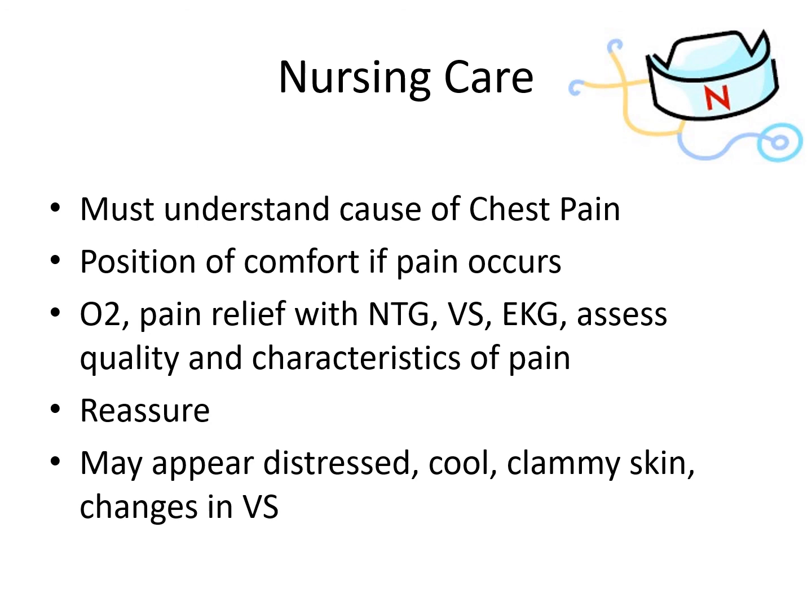And we are going to be highly focused on assessing the quality and the characteristics of that chest pain. I want you to put a big star here, because I can't tell you how important it is that we address chest pain. Chest pain must be addressed, because the only reason a person with chest pain related to cardiac, the only reason they have it is because the cardiac tissue is not receiving enough oxygen. Okay, when your heart muscle does not receive enough oxygen, it is a priority. It goes right to the top of our list because without a heart muscle, we are not going to continue living.